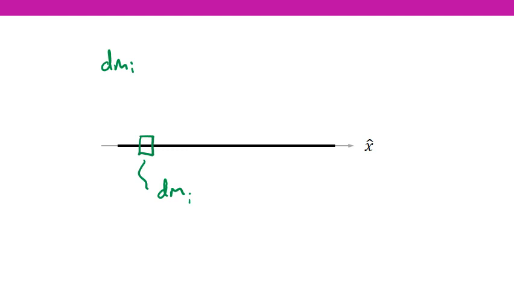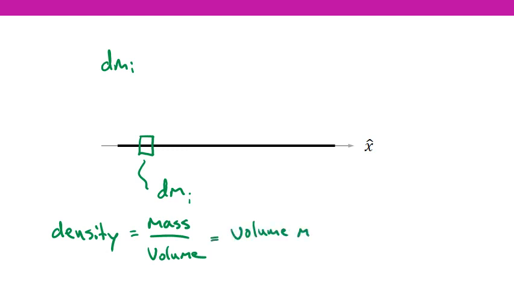I might know the density. Now, if you remember density from, I don't know, third grade science or something like that, you always learned it was the mass of an object divided by its volume. And that is true when we're talking about density in everyday language. In truth, this would be known as a volume mass density. But what I've got here is a line, and so it doesn't have any volume. It's a one-dimensional object. It just has a length. In fact, I know its length because I just looked at it.